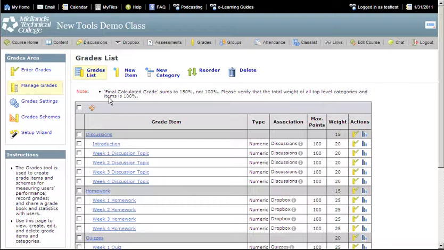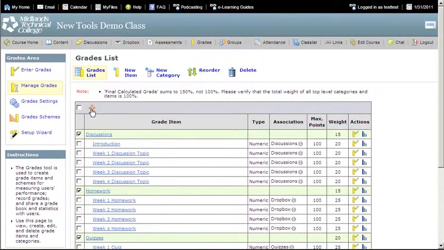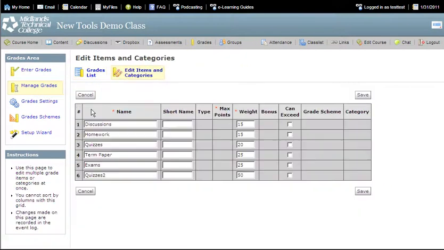To fix this, check the select box next to all of your categories. Then click the double edit pencils.